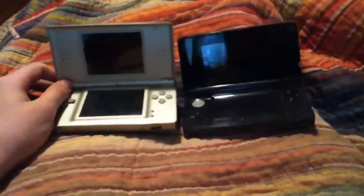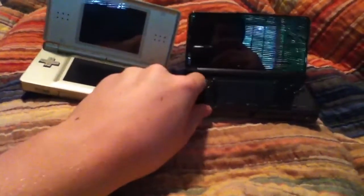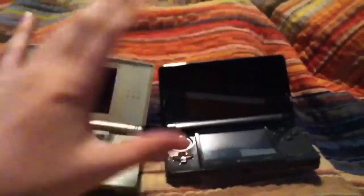So now if we open this one up, and this one up. So here we go. Basically, the only difference on the interior is the analog stick, and the screen on the top is bigger. It's harder to see. You can see me instead, but put it on an angle, you kind of see that it's nice. And also, the thing that a lot of people don't say in their videos is that on this, when you put your finger across, you can feel where the screen comes in. On this, it's just one constant layer. You don't feel the screen at all. It's perfect, and that made me love it 10 times more.